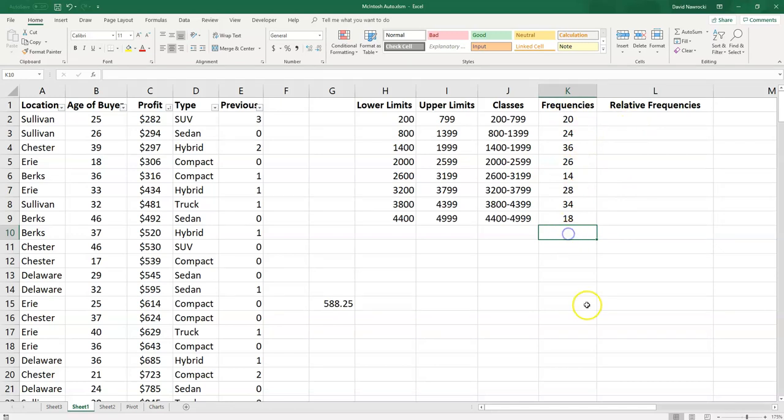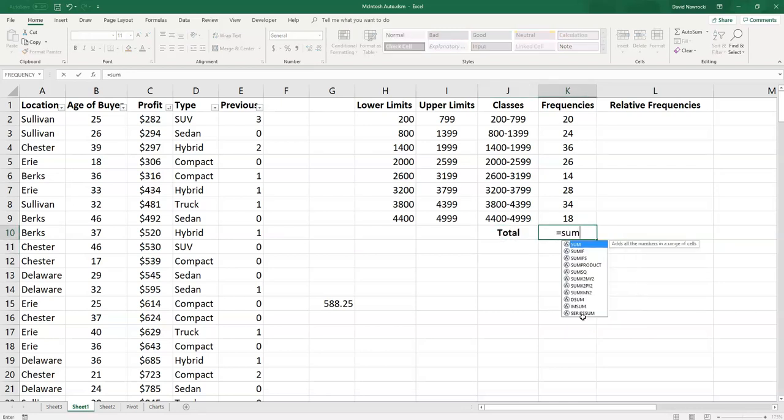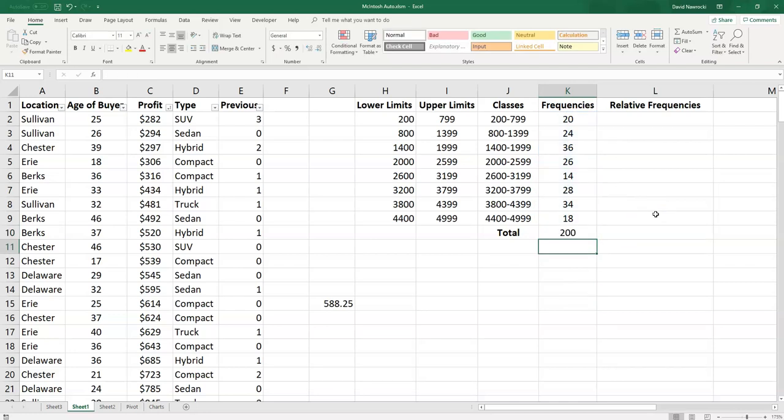Let's just make sure of that. If I sum these up, let's put a little total down here, and let's sum these up. Okay, so there's 200.